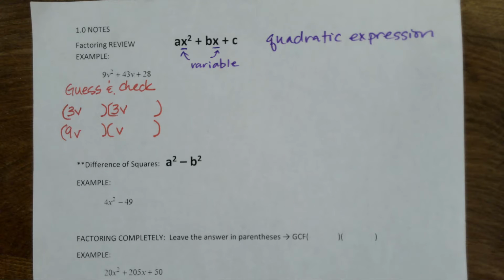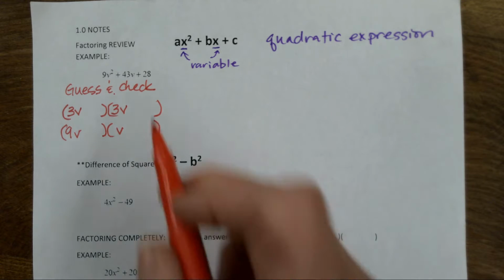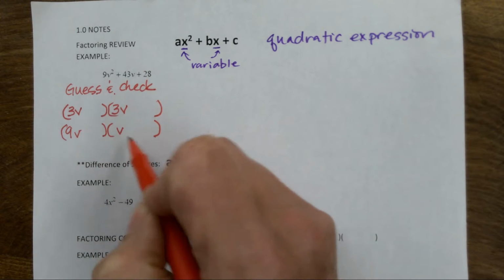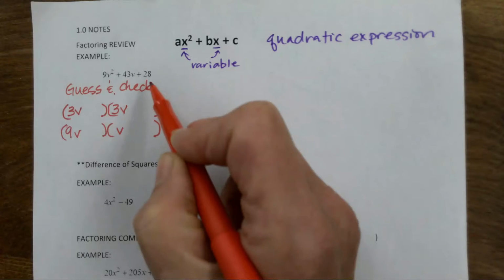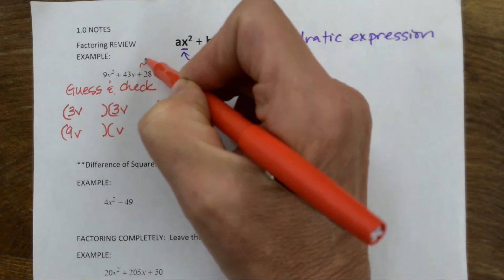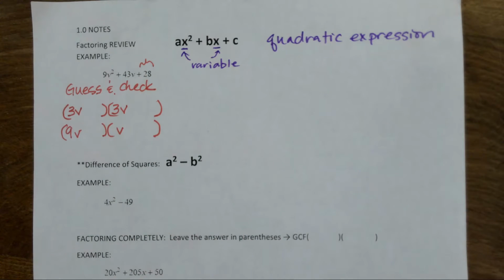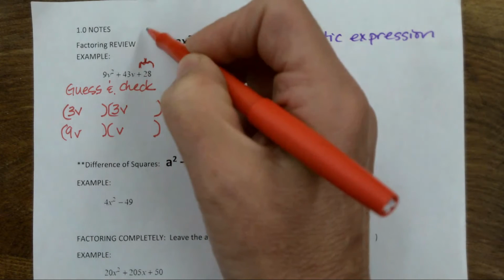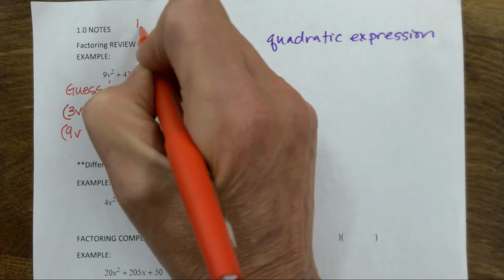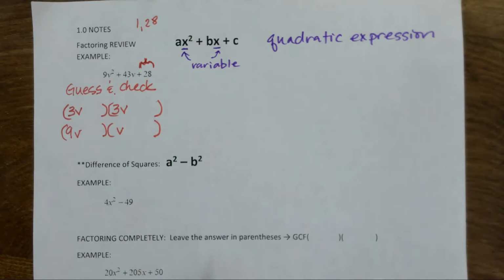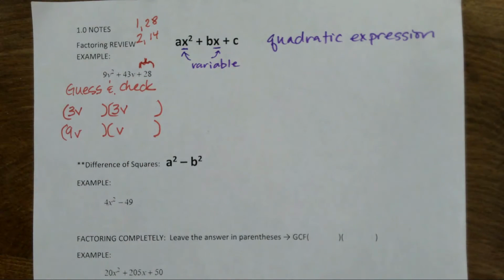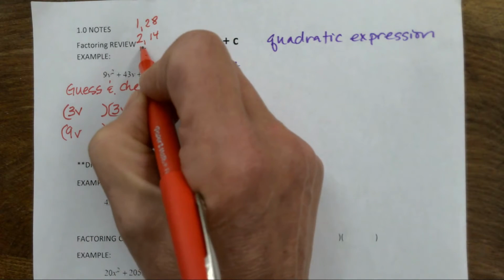Okay? Now, the other thing I need to do is to get this end number. And I'm not going to start writing it in yet. I'm just going to, above 28, write all the ways that I can get 28. So above 28, that's supposed to be like one of those little pointer things. Okay, above 28, I could multiply 1 and 28, or 2 and 14, or 4 and 7.